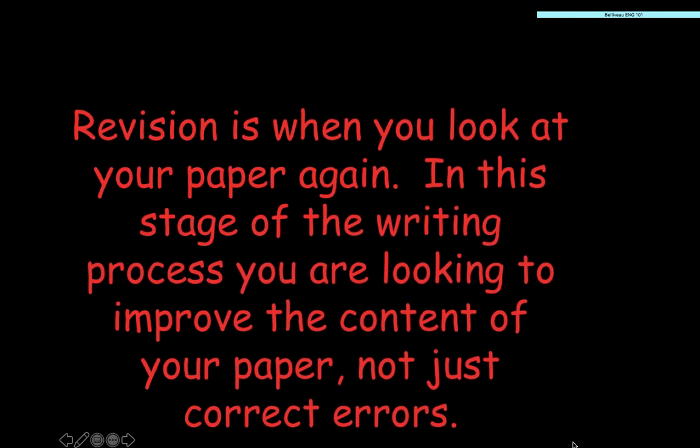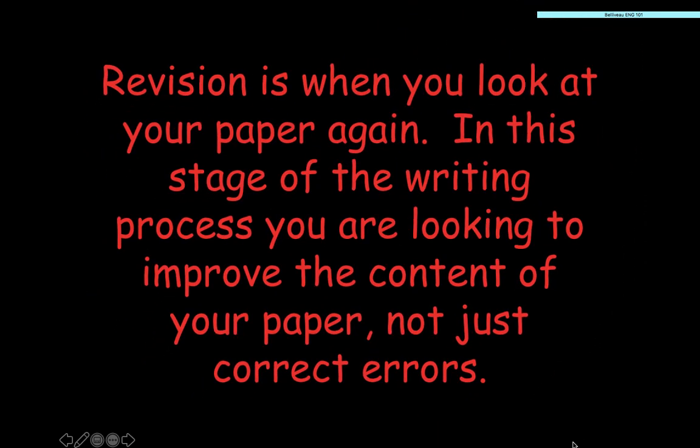Okay, when you're revising, this is when you look at your paper again. It's right there in the word, revision. See again. In this stage of the writing process, you're looking to improve the content of your paper. You're not just here to correct errors. A lot of English teachers go from writing that first draft to fixing the grammar. This is where you're going to look at the content of your paper. How it's put together, what's in it, does it need to be there, does anything need to be added?